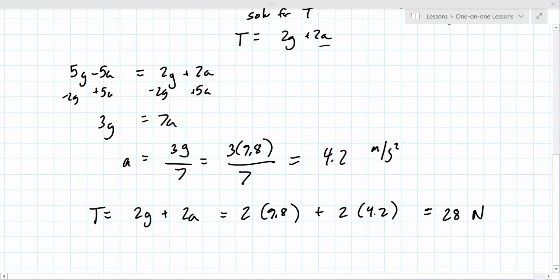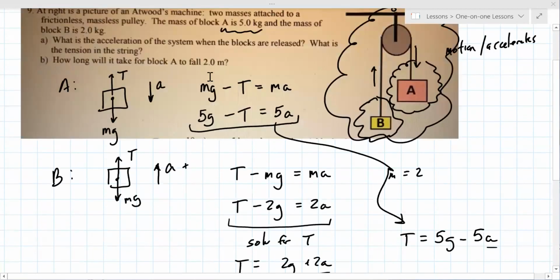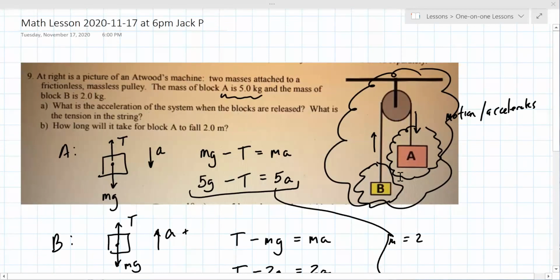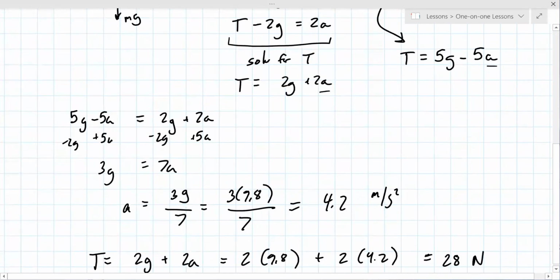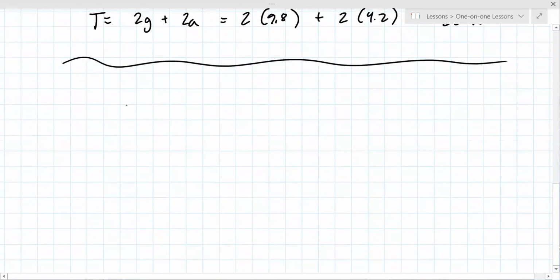All right. So the question is asking about the block falling. We already said it goes down. This is a way of going back to kinematics or 1D motion problems, because all you care about with this part B is that this block is moving down. It was initially at rest. So this block is moving down, and we want to know how long it takes to go 2 meters.